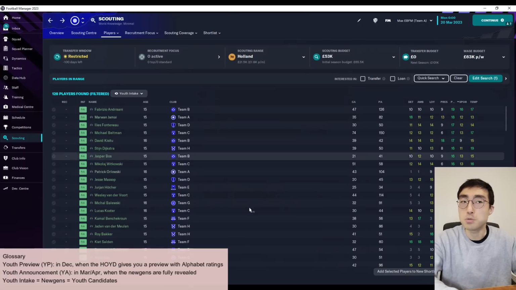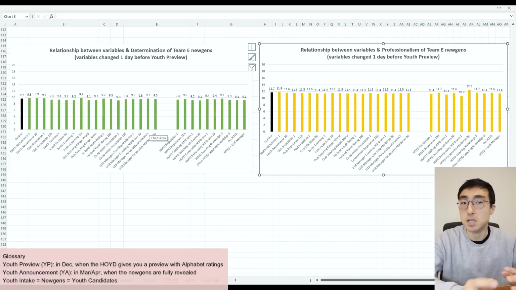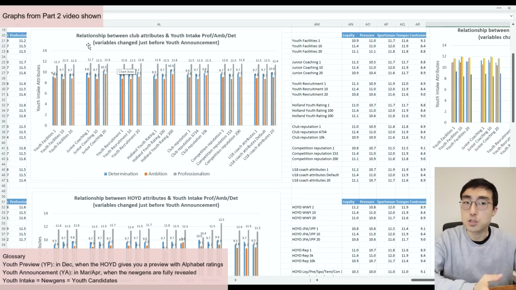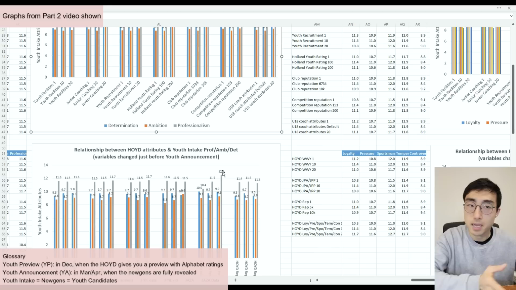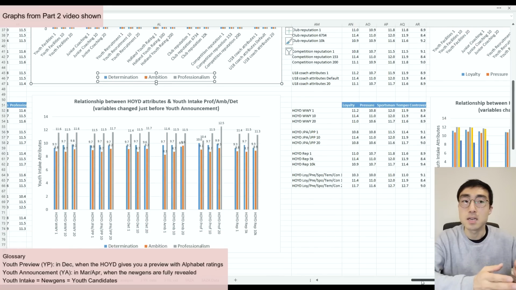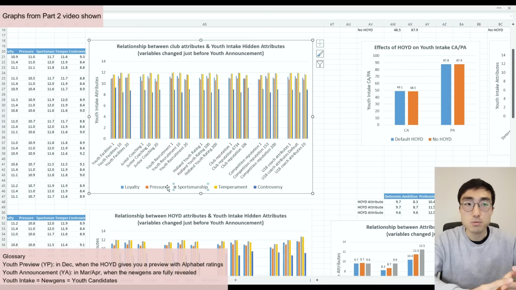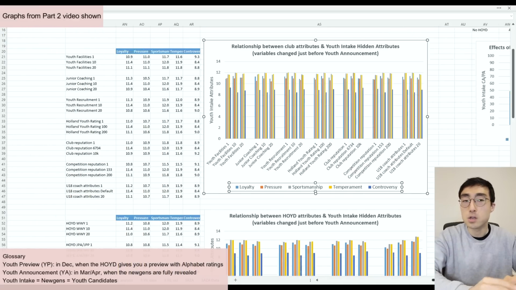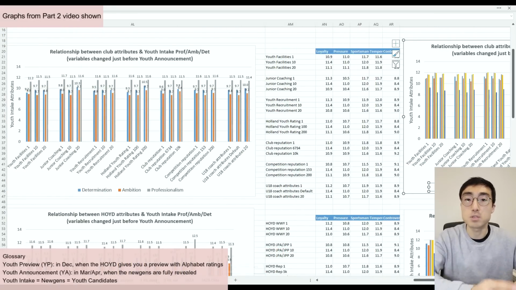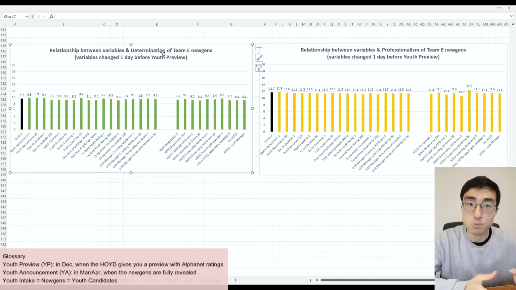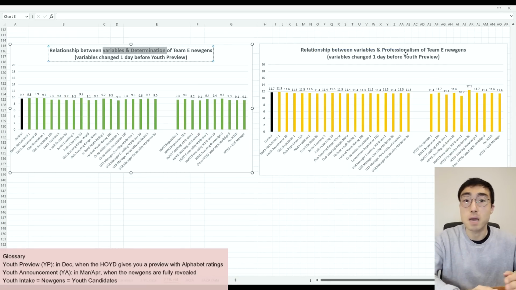And also, after doing some background data analysis, I've discovered that all the hidden attributes that count towards a player's personality are affected by the same variables in the same manner. Variables that influence professionalism also influence ambition, loyalty, pressure, sportsmanship, and temperament in the same way. So I think it's sufficient for the purpose of conciseness to limit today's presentation to just determination and professionalism.